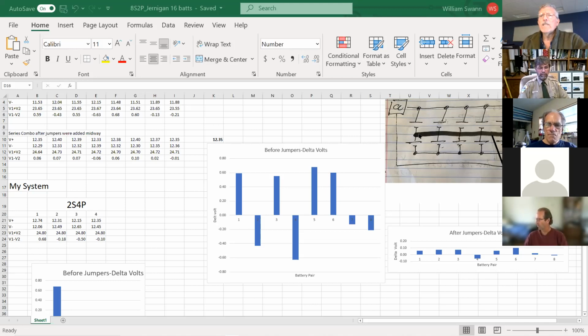I see. So even after they were connected in parallel, you were getting an imbalance between the sets? Right. I was getting 24 volts. That wasn't an imbalance, but the individual cells were not half of the series voltage. They were spread out high and low from that voltage. Okay. When you tested them individually, even when they're connected together. Yeah.